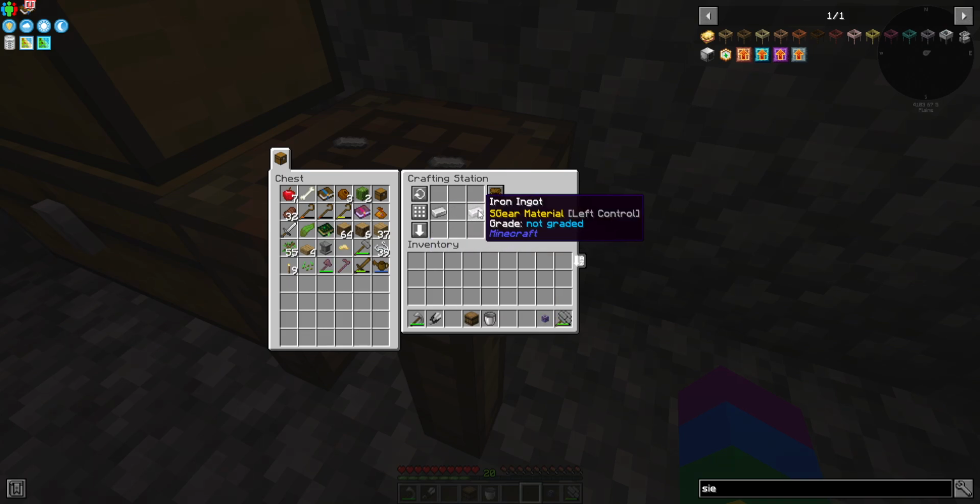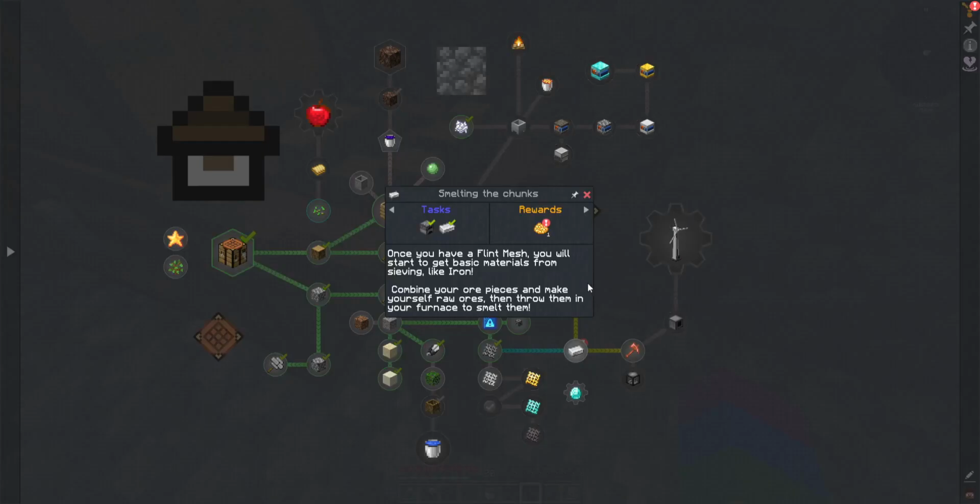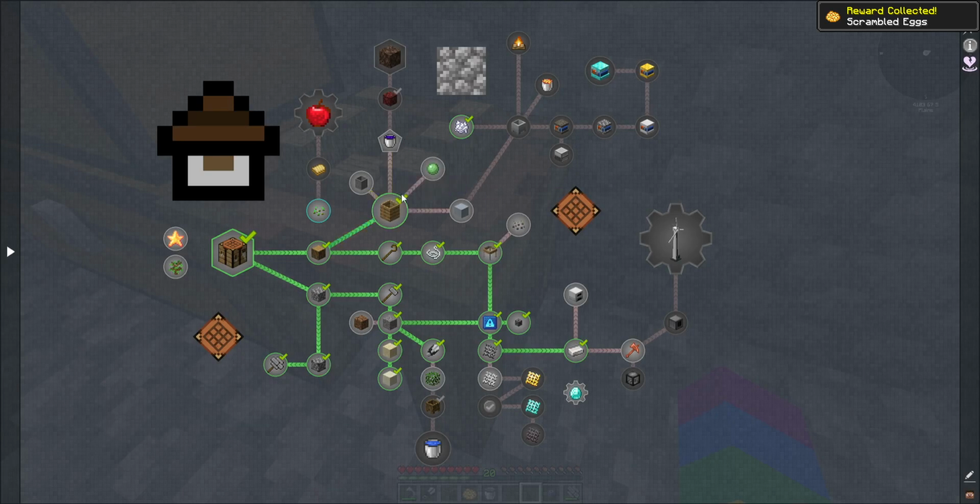Now I need to put that away. Now a crucible, if memory serves me correctly, is like this. And that will help us get our water. I got some scrambled eggs, isn't that cool?